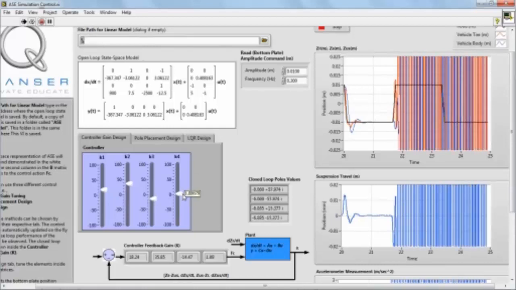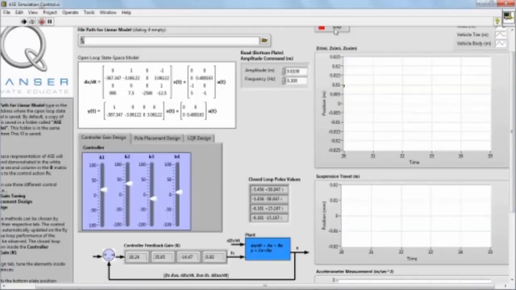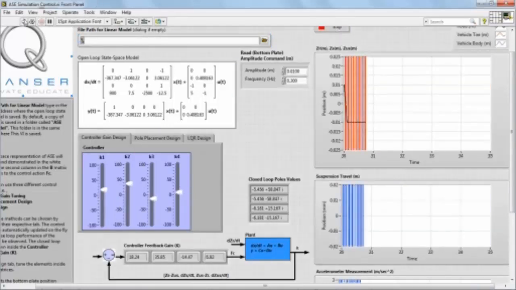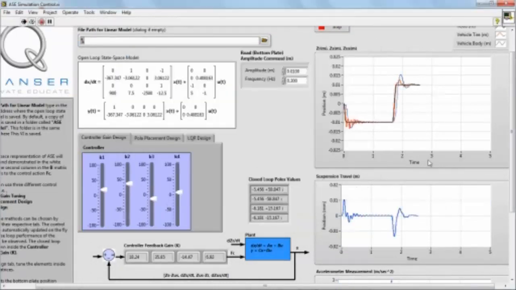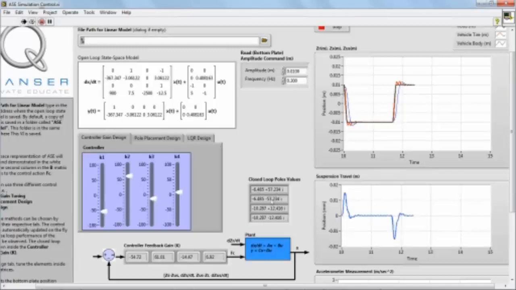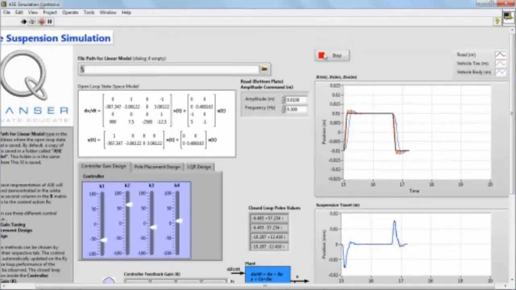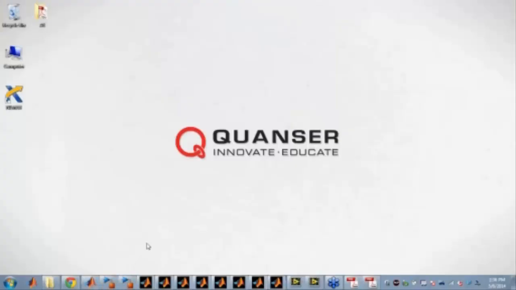And once again, I managed to make our whole system unstable, so I'm going to go back and see if the system may recover. And it does not, so I have to stop the whole thing. We started with a more appropriate value, and then we see it can control it once again. This is a very nice way to see how changing one gain can have a significant influence on the overall performance of the system, and how you have to have stable poles to get a very nice output. And even though this is just a simulation here, you can of course use LabVIEW to interface with the hardware directly and do pretty much the same as I showed in the Simulink environment with LabVIEW.